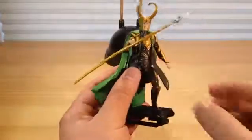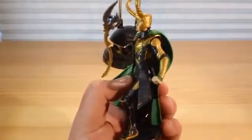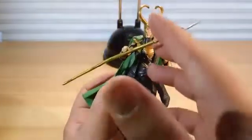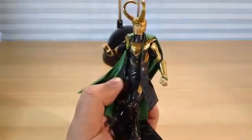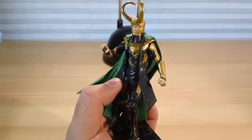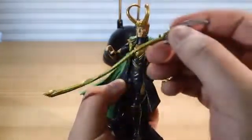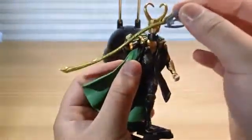For one thing, initially, he's barely holding onto his stick of destiny, or his Loki pokey stick, because if you look at his hand, it's pretty open, and then the other fist is a closed fist. When did Loki punch anyone in the Avengers? I don't remember that. So I'm really disappointed that they should have just left it an open hand to have him hold his Loki pokey stick with two hands.